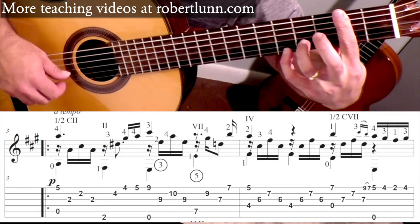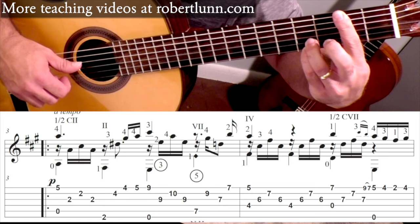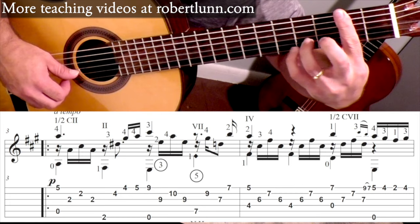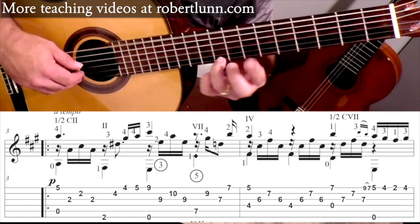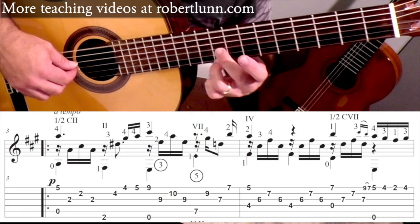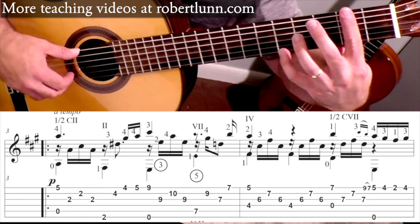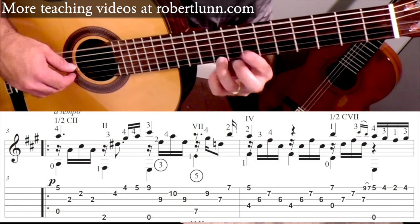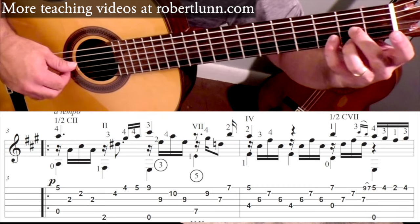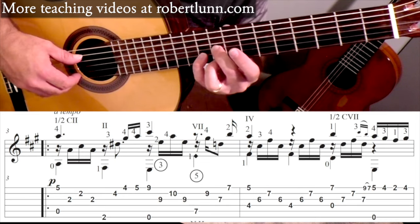You have this. 3rd finger goes to that 2nd string, 4th fret. And then my pinky just goes to the 4th fret. And then back up to the 5th fret. So you have this. And then we're going to go there. So open 6 plus 3rd fingers at that 9th fret. And then 2, 4, 2. So you have this. This is the same as a D major chord, just refingered a little bit up here. So you have this.